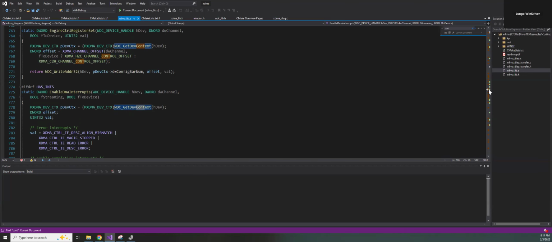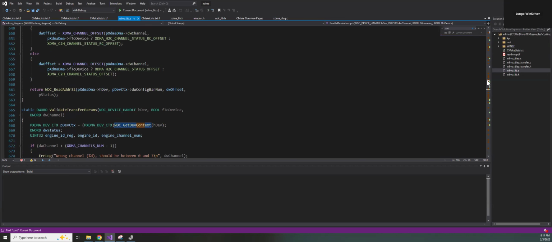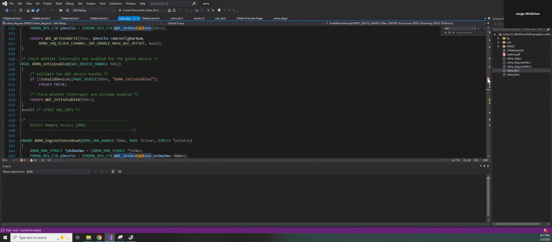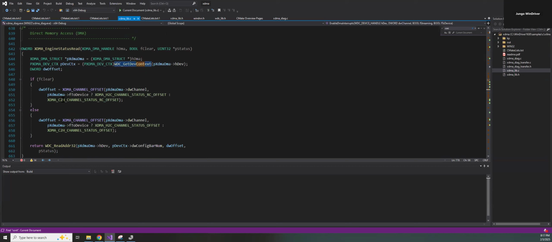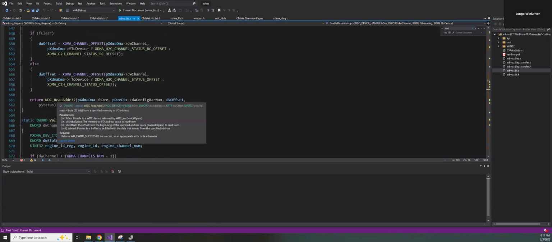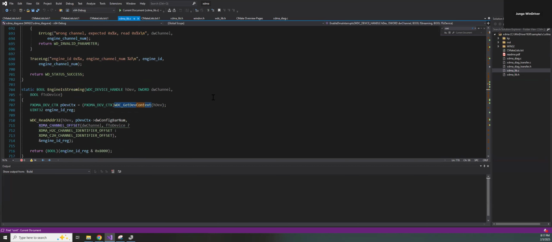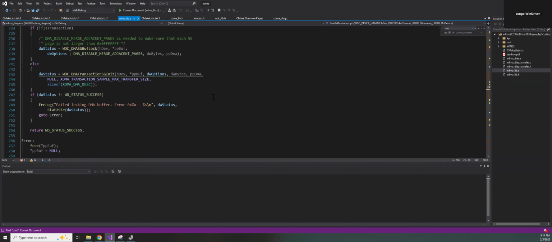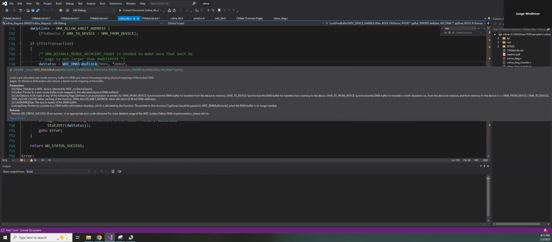So this is the code for implementing DMA, WinDriver's code. Here we have it. This is a basic one, but WDC DMA scatter gather buff lock. In order to lock a scatter gather buffer, this is the function.